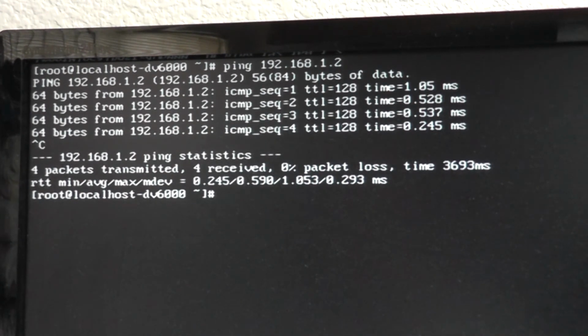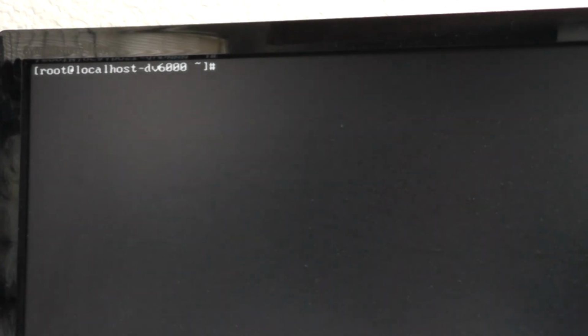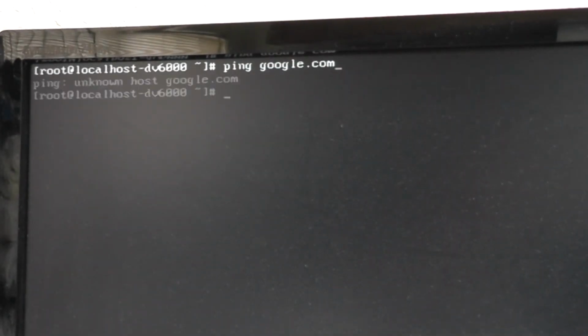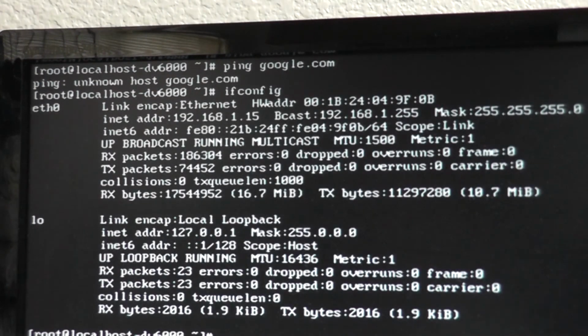And that's good. I have a gateway set up too, so I could show you that. We could actually ping Google. And our box should talk to the internet, because I set it so it's flowing through to the WAN. Okay, I'm going to do this so you can see. So ping Google. Interesting. Oh, that's a little weird. It is not seeing it for some reason.